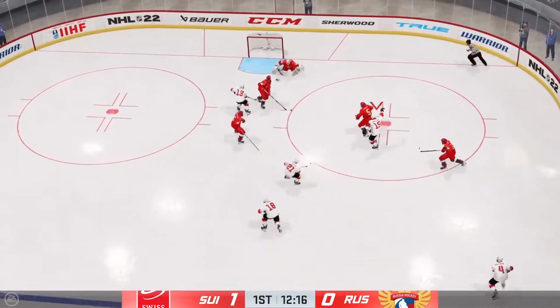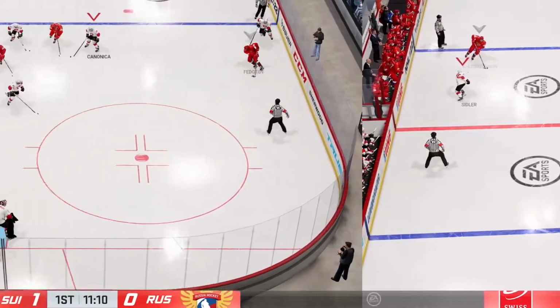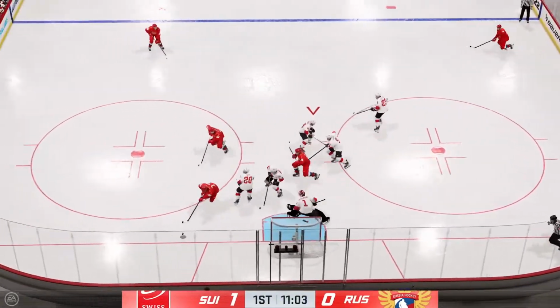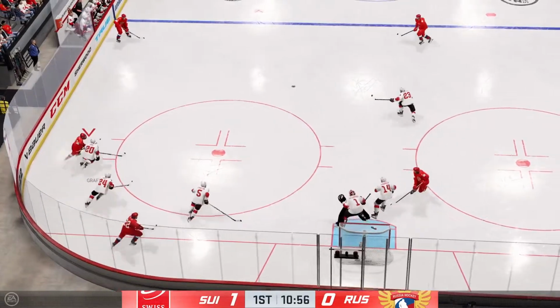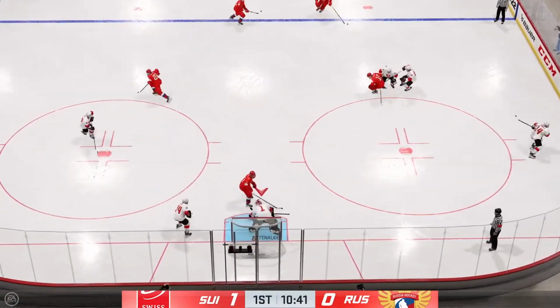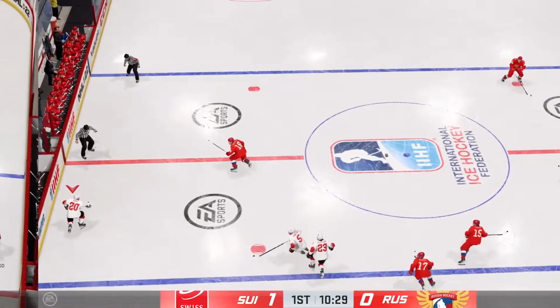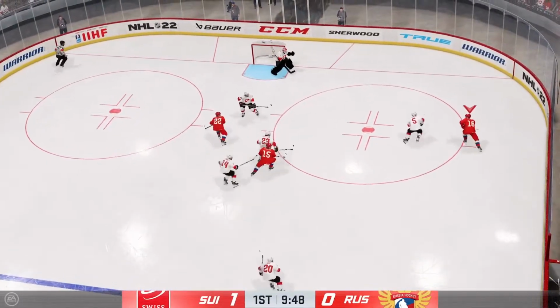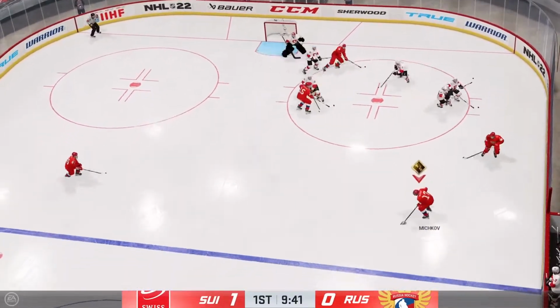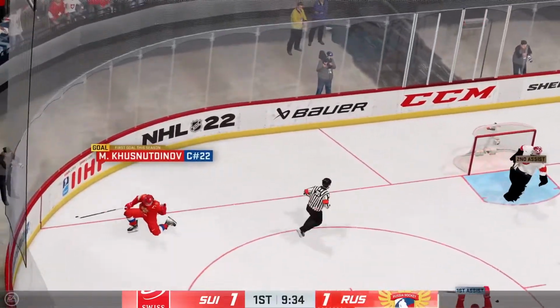Moves the puck along the half wall and makes the routine save. Takes it across the blue line. Here's a shot. Gets a piece of it with the glove. Here's a shot. Oh, he stops it with the glove. Great reflexes there. Steps inside the line. Looks to set up at the point now. He scores!